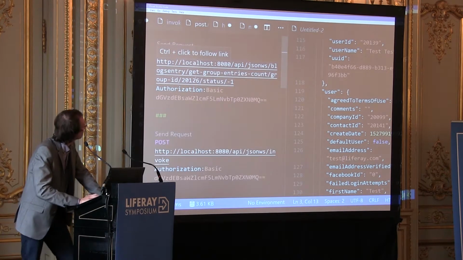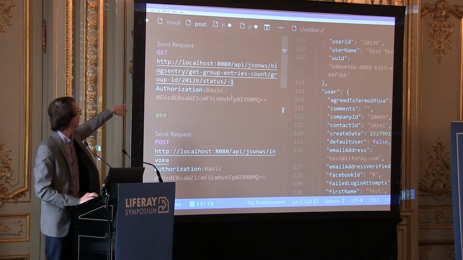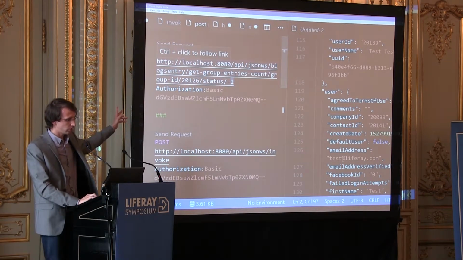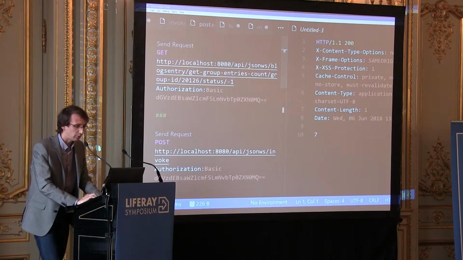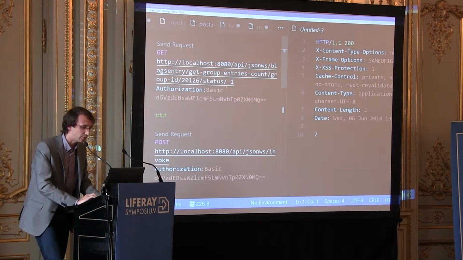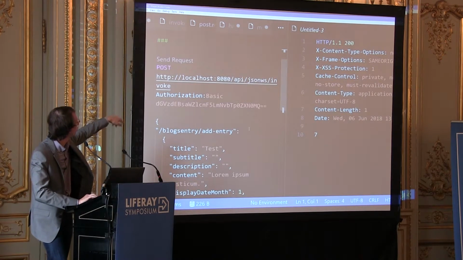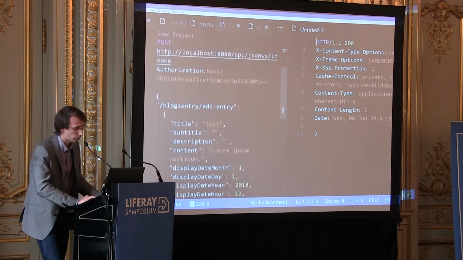Another interesting thing maybe is this one. This is a very, very simple call. This is just GET. It's just retrieving the number of blog posts from a specific group. So if I run that, it will tell me 7. So I have 7 blog posts in that group. And then I prepared this POST method where I add a blog post, right?